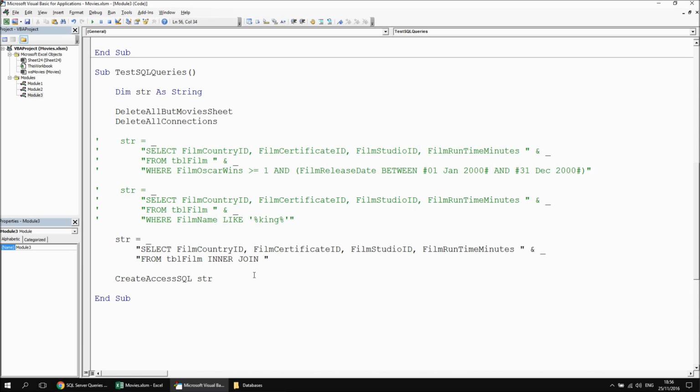After the words inner join, you can specify the name of the next table, so that's going to be tblCountry. What you then have to do, we're by no means finished yet, is specify which 2 columns those tables are joined on. So I'm going to say on tblFilm.filmCountryID, so you reference the table name followed by the column name. That's not always necessary. If your column names are unique between different tables, then you don't need to do that part, but by convention you do it anyway. So we'll say tblFilm.filmCountryID equals tblCountry.countryID.